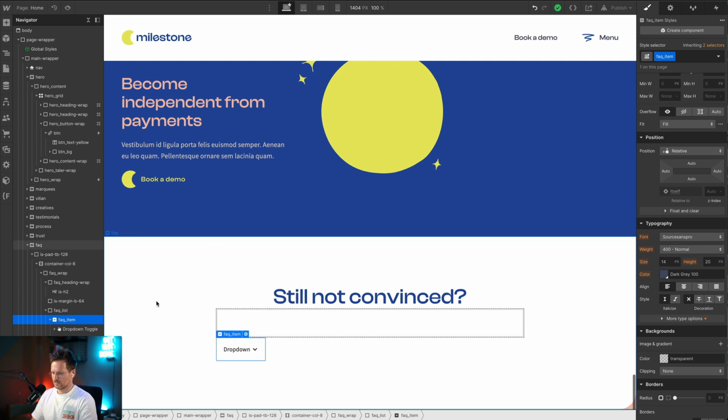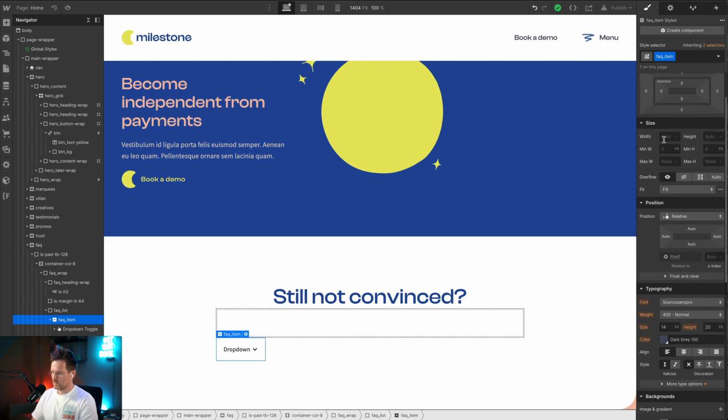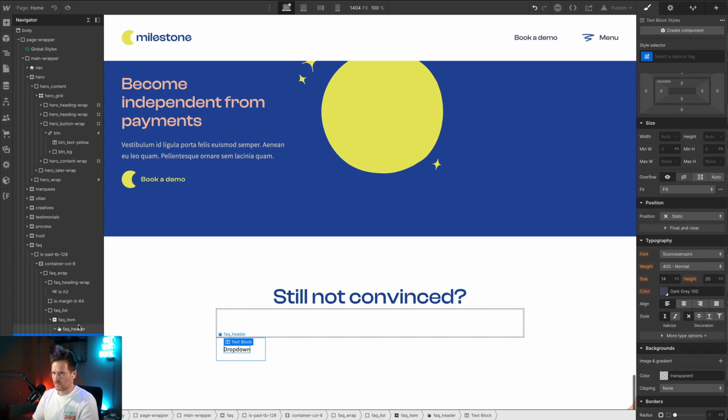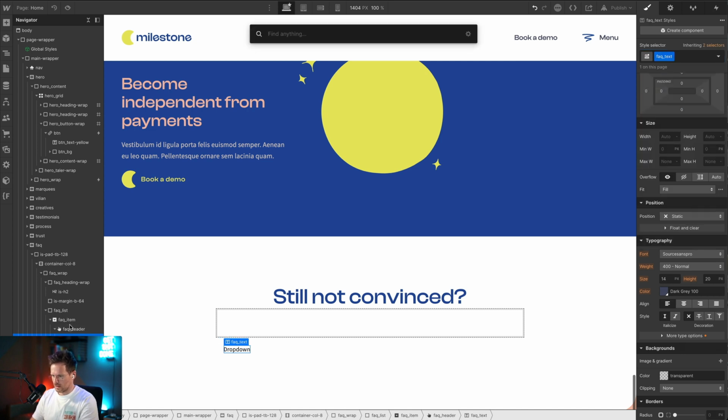So here we go. So our FAQ item itself, we will give it a width of 100% and overflow hidden for just later. And then we select the dropdown toggle and we rename it to FAQ header. Within there, we can actually delete the icon and rename the text to FAQ text and add an image.